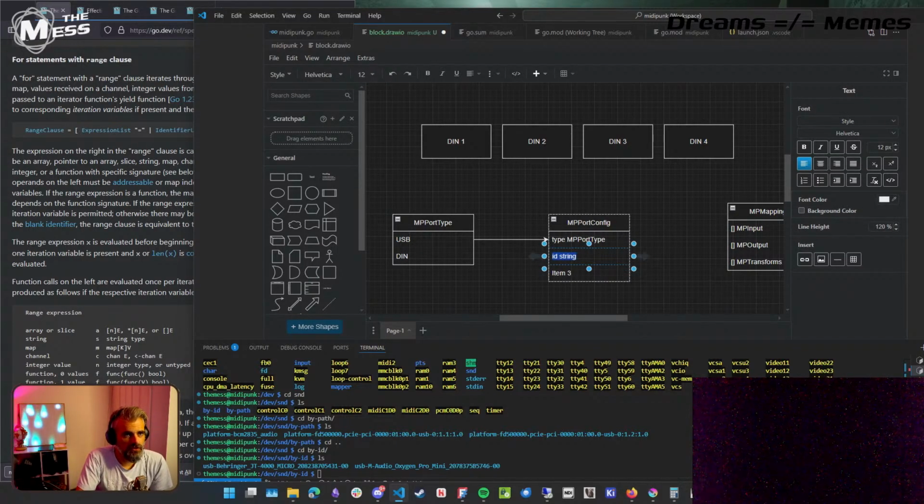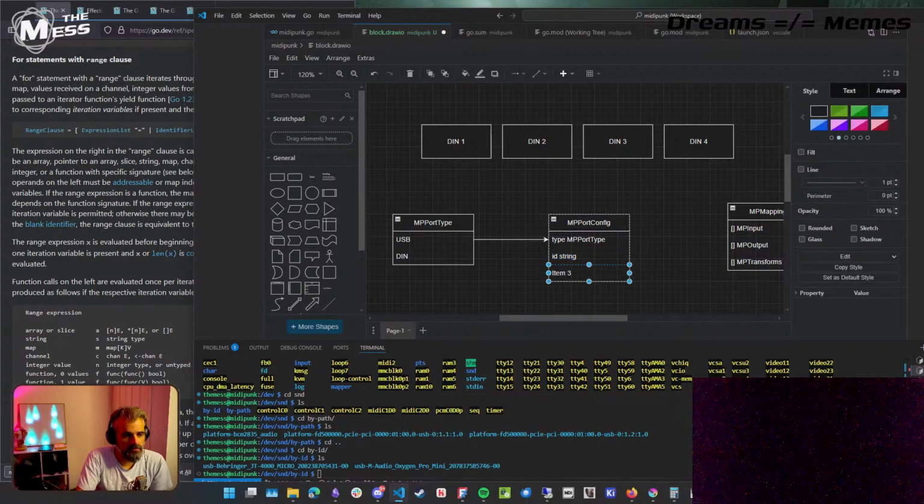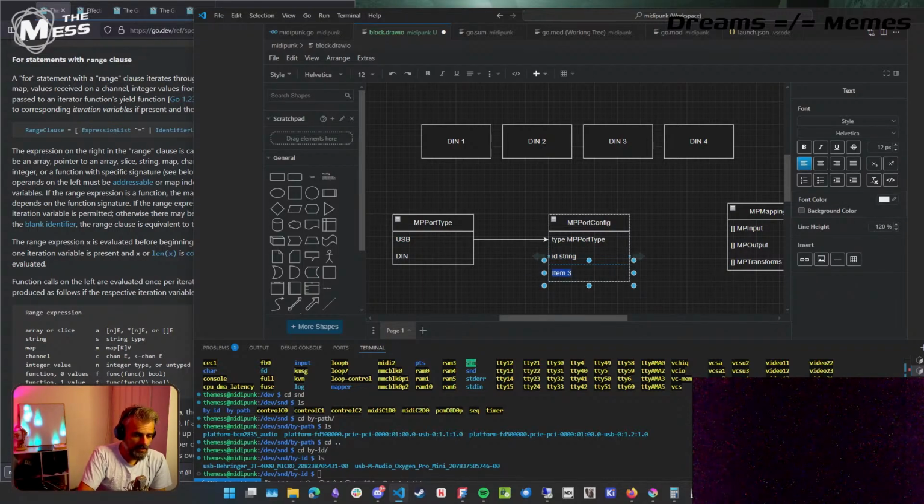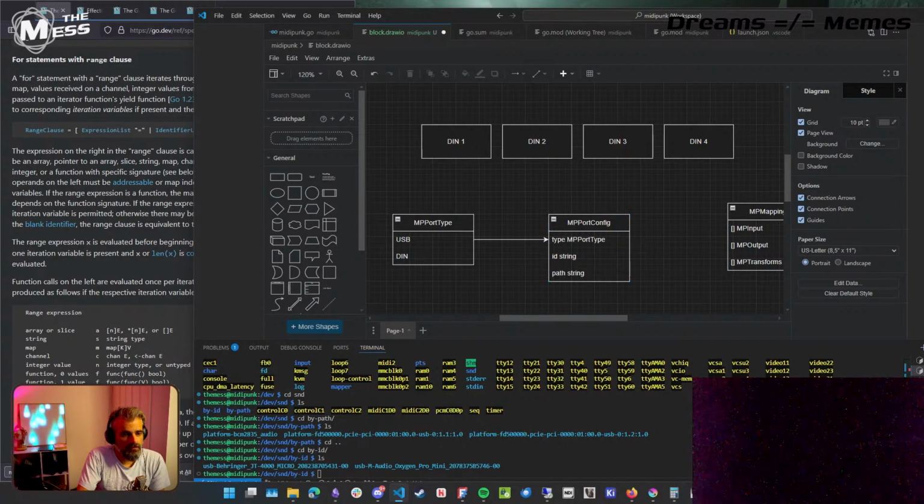And we can probably put some notes about this somewhere somehow. And we're going to call it, we'll give it a system path.